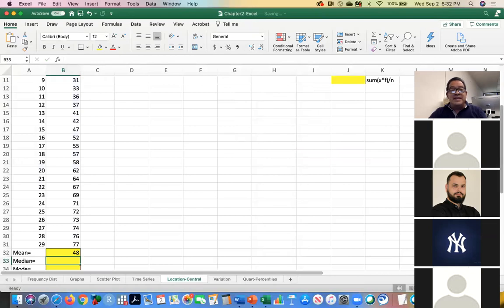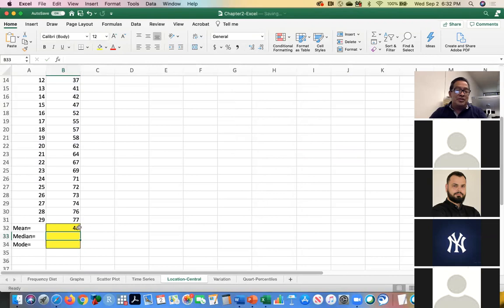So that is the mean age from my population or from my sample. In this case, we have to be clear what we are talking about, because if this is the population, this is gonna be the population mean. But if this is only a sample, I am gonna have only the sample mean, right? So we have to be very clear.